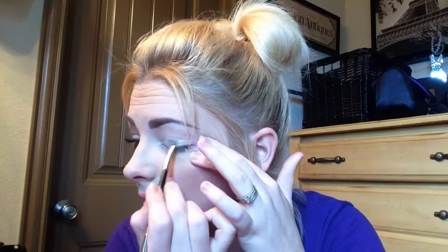Next is Blissful, and it is a very shimmery silver, and that goes in the center of your lid. And you just add a little. My eyelid is wrinkly, so I have to stretch it out here. And blending it to meet the Romantic that's in the corner. So there's Blissful. Look how shimmery that is. There's Blissful.